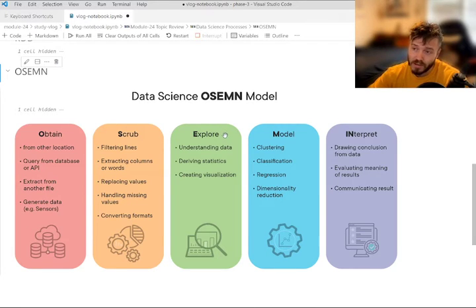Exploring your data. That's something that OSEMN incorporates that the others don't. I think it is nice to just explore your data, do your data frame dot describe and look at whether there is anything with really outrageous standard deviations or means, or whatever kind of fun stuff.